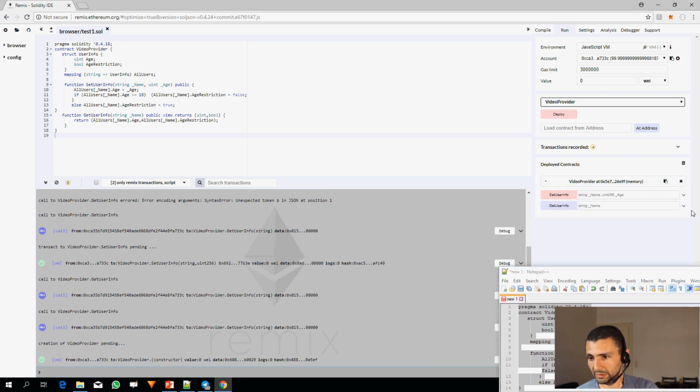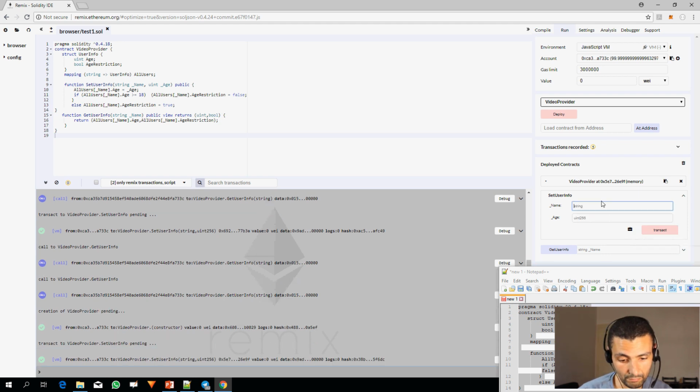Yeah, this looks familiar. We type here Bob and the age of 40, transact. Now we type Tommy and the age of 17 and click on transact.